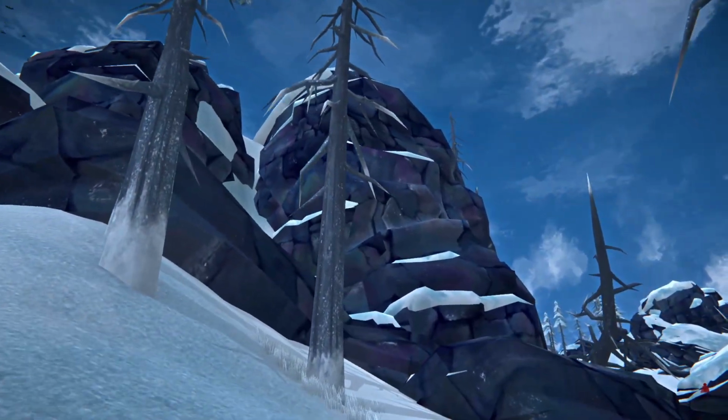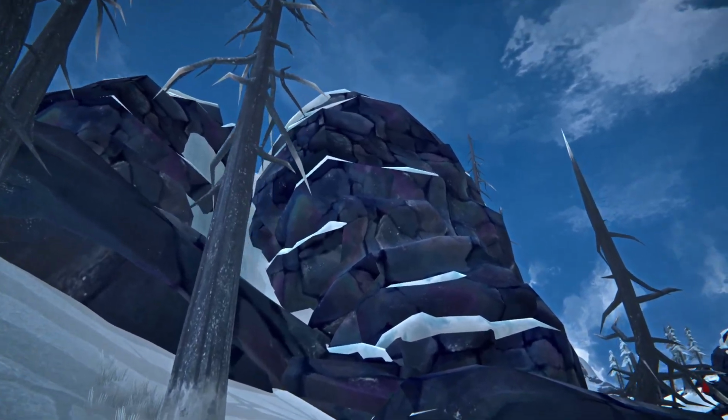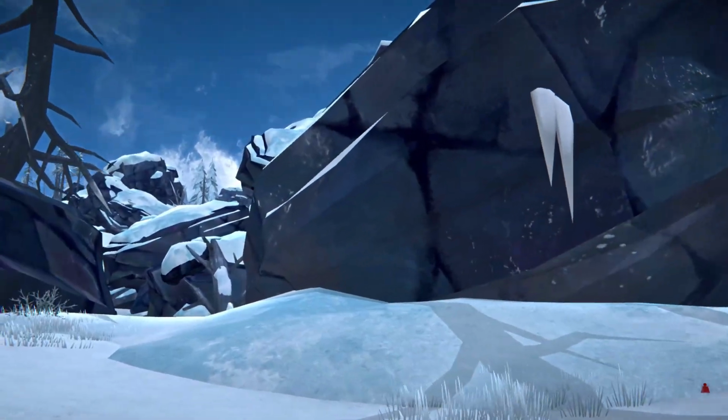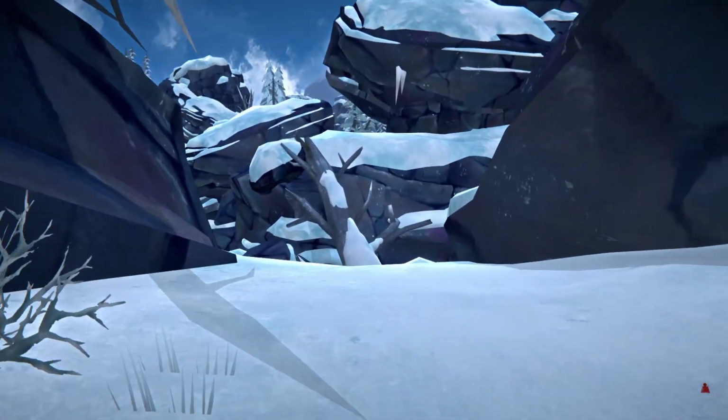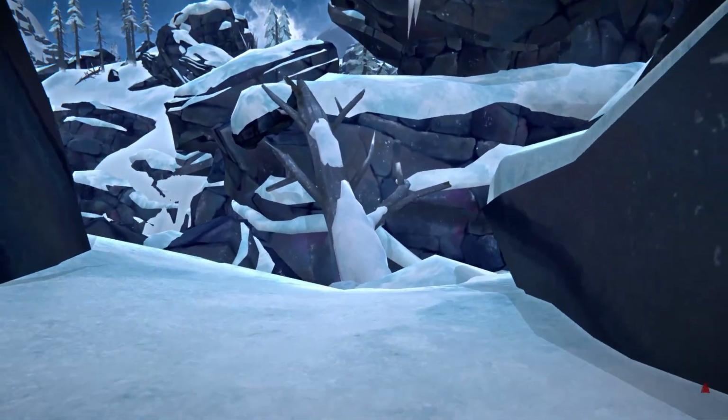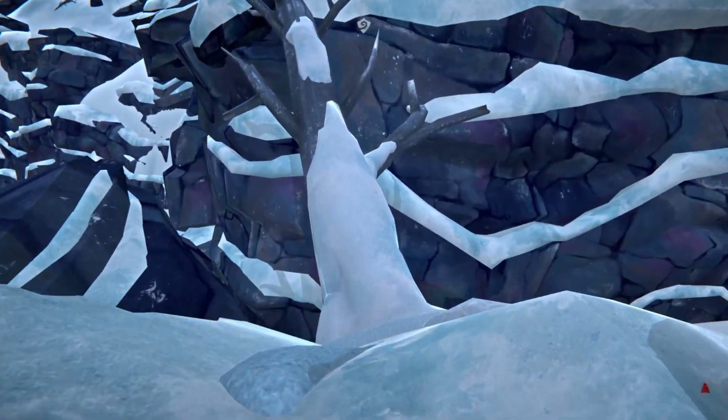This is all the old texture. I'm not saying it's bad. I'm just saying that this is the older texture of rock that's used in most of the zones. And you see this big tree. And as you cross it, this is when you see your first hint of Ash Canyon.